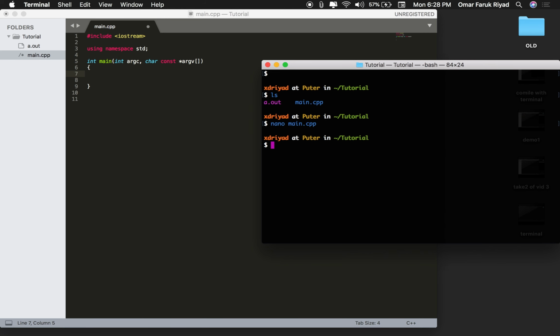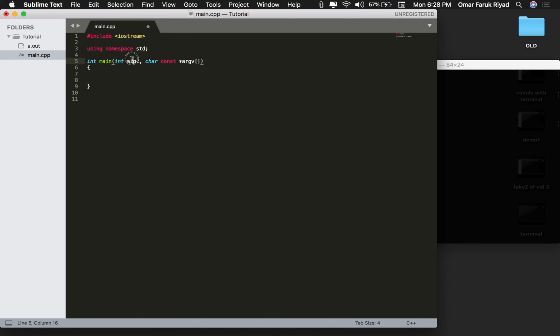How can you see that your program, or whatever code you have written, supports the command line option? Here you can see in the main function there are two variables: one is argc, the argument count, and the other is argv, the argument values.